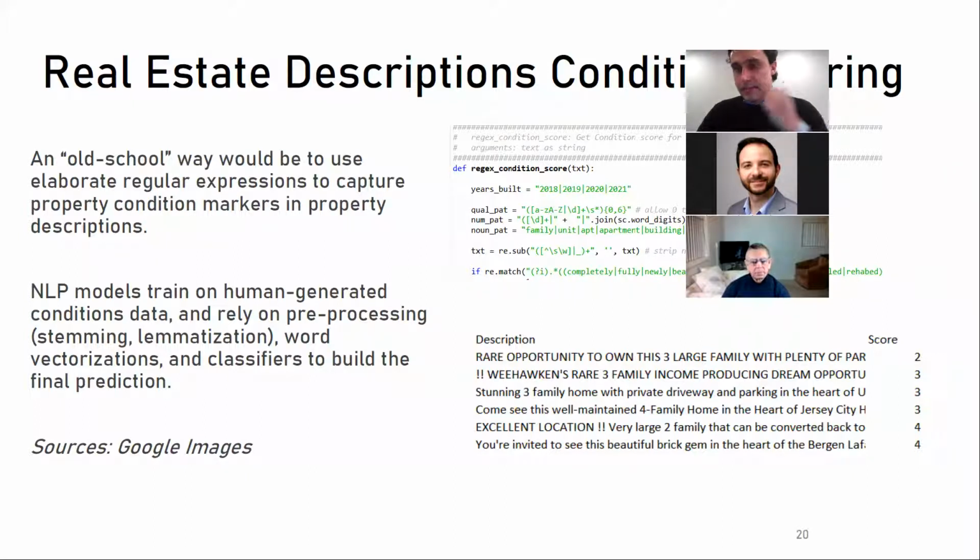For my needs, I primarily look at it like these five categories tell me enough. If it's a 1, it's, let's say, perfect condition. If it's a 5, it needs a complete renovation. And from that, one can base their renovation budgets, and things like that. Word vectorization is the technique that is used for that, and then there are classifiers for building the regression and getting the predictive model.